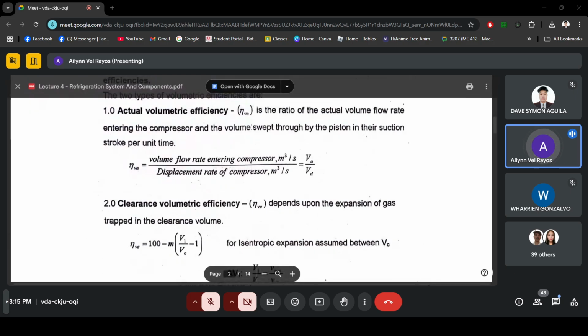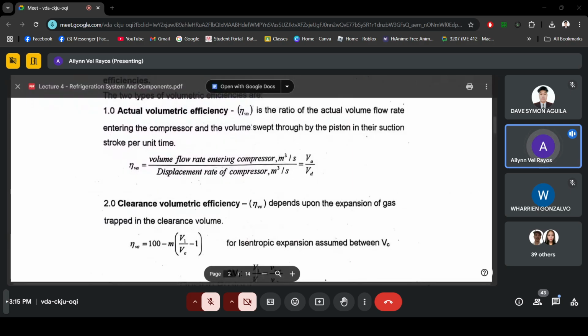So yung actual volumetric efficiency natin is equivalent to V1 over VD, kung ang ginagamit natin na numerical subscript dun sa P-h diagram natin is that yung inlet ng compressor natin is at state point 1. So dito, V1 represents the volume flow rate entering the compressor. Yun lang yung wag nyong kakalimutan. Divided by VD or the displacement rate of the compressor. So that is V1 over VD.